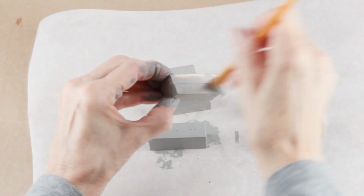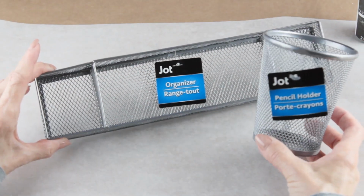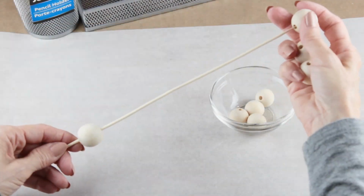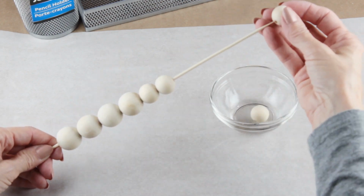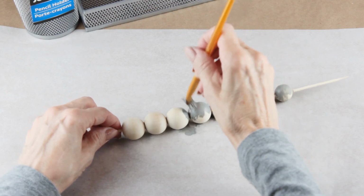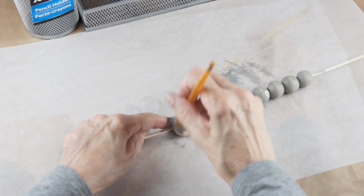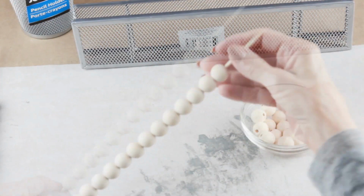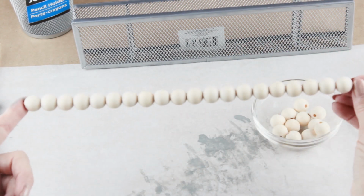And while I have my gray paint out, I'm also going to paint my beads. I'm using the 8 larger beads as feet for my organizer and my pencil holder. I slid them on the skewer, and then I painted them with the same gray paint. Once I was done painting the larger beads, I then slipped 20 of the 5/8 inch beads onto a skewer, and I painted them as well.